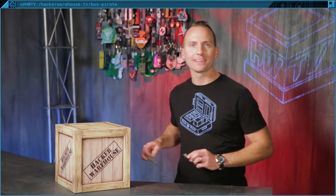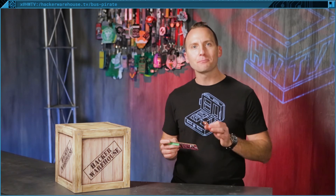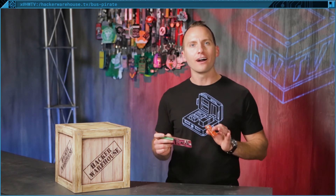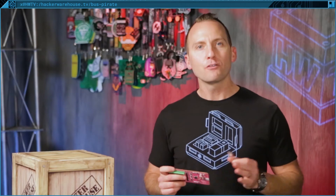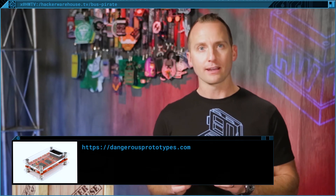What's a pirate without their trusty animal companion? You can couple this little buccaneer with a JTAGULATOR to assist in identifying on-chip debug connections — think of it as a little parrot on your shoulder. The Bus Pirate kit will have everything you need to start hunting for buried treasure. If you want more documentation to help with your hardware hacking endeavors, you can find most of the information you need from the Dangerous Prototypes website.